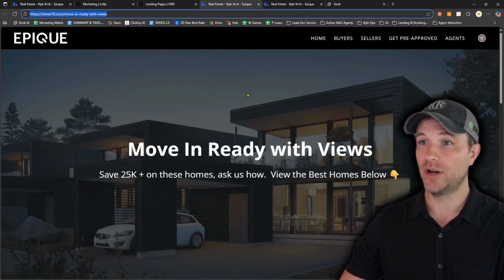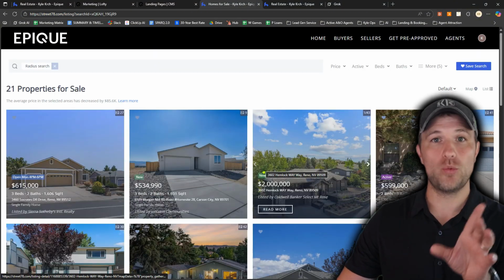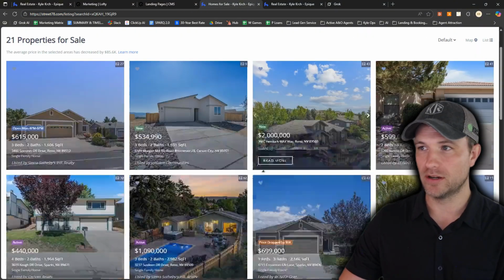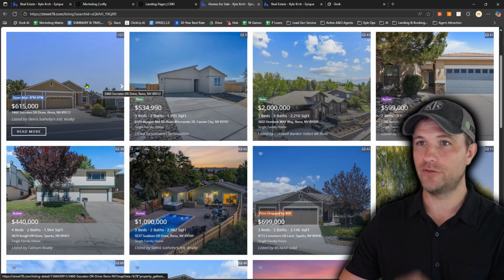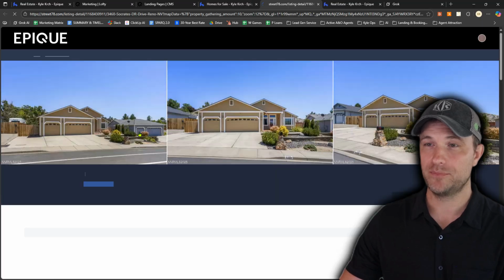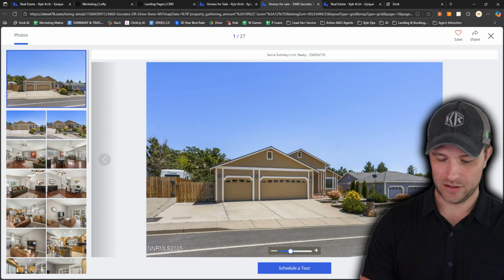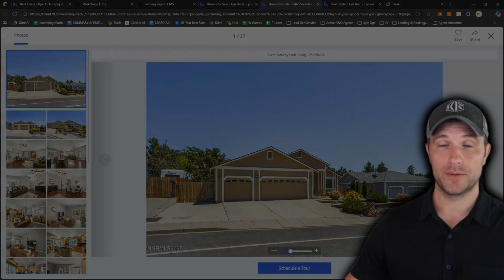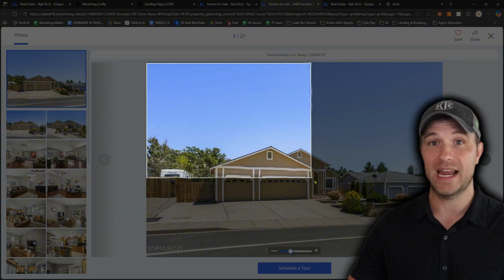Let's go ahead and open up, again, our search here. I'm going to click on see more, and I'm just going to do one of these. I would recommend doing 3 for each one. But let's make an AI photo of this one right here. So I'm going to click on it, and click on it again. Now it's open. Now I'm going to hit Windows Shift S on my keyboard. That enters me into a screen capture mode.